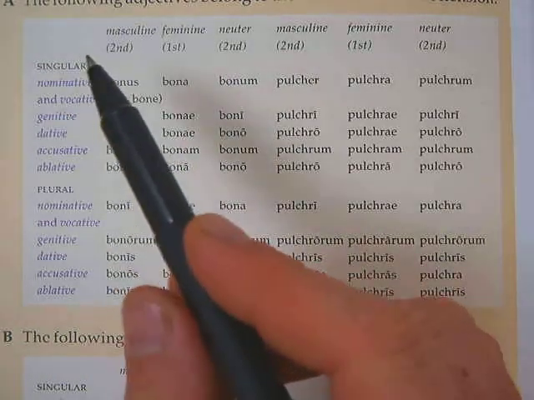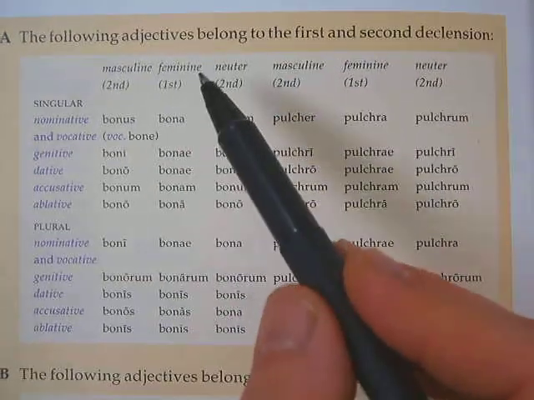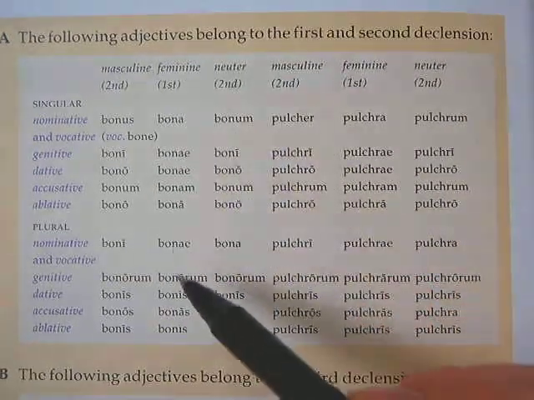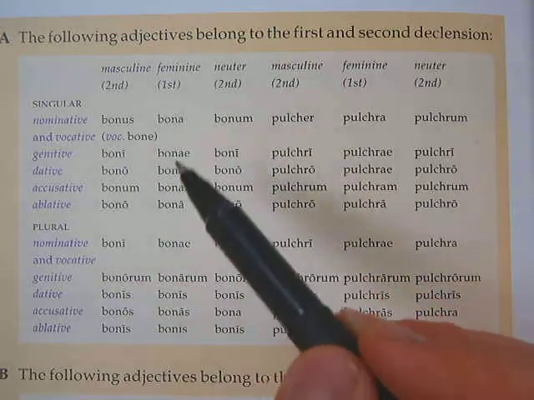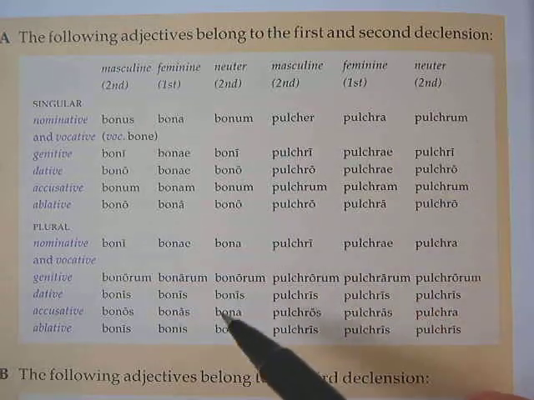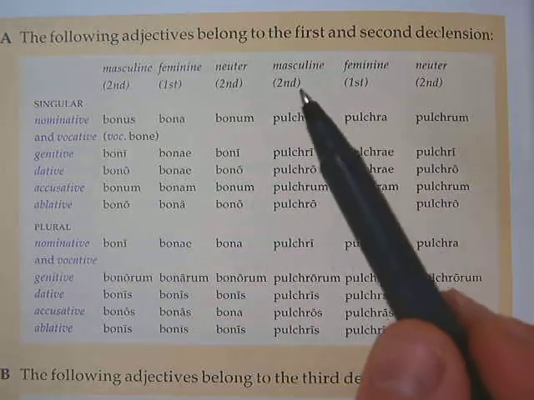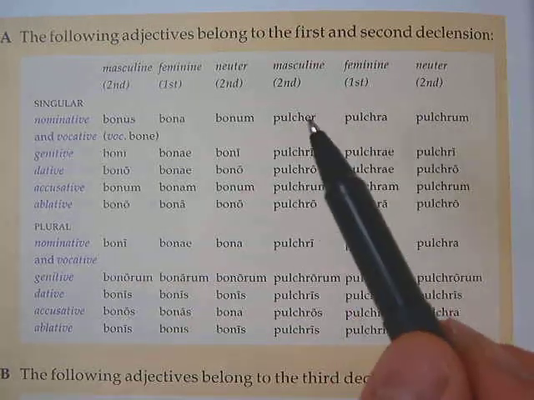Then that's it. And so if it's masculine, it follows second declension for certain adjectives, like bonus. They call this an adjective of the first and second declension. If it's feminine, it follows the first declension, because usually masculine nouns are second declension, and usually feminine nouns are first declension. And then if it's neuter, it follows what's also the second declension, neuter.